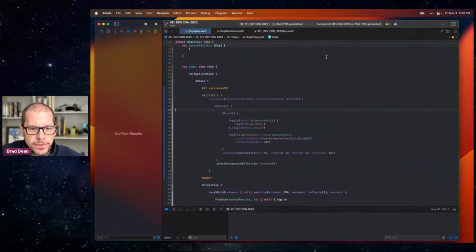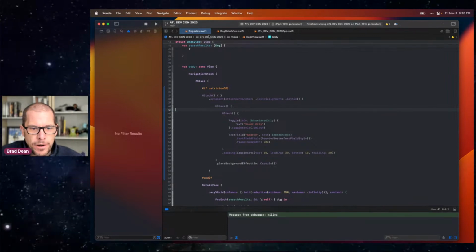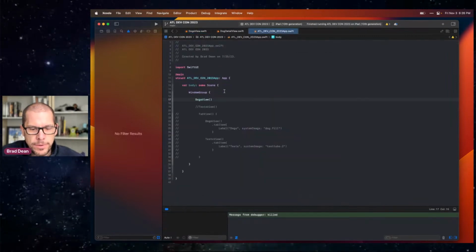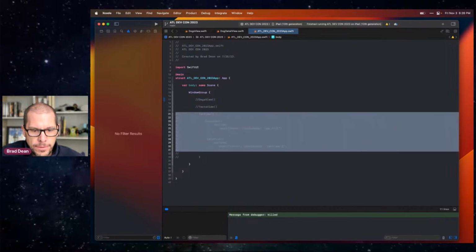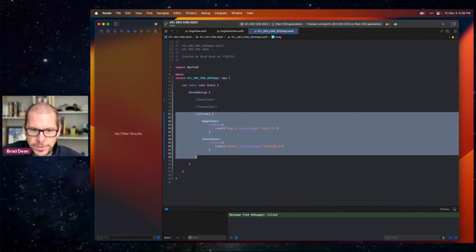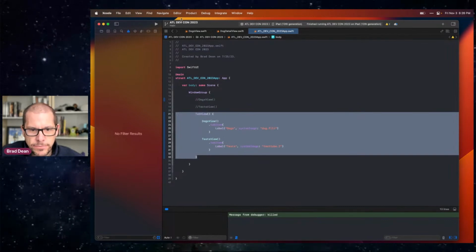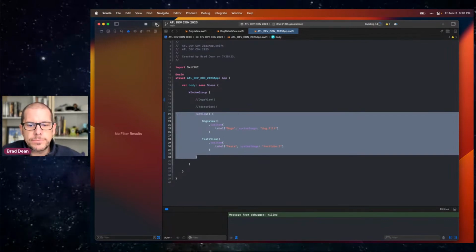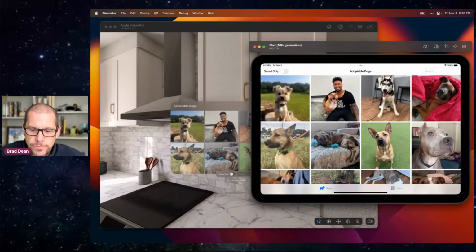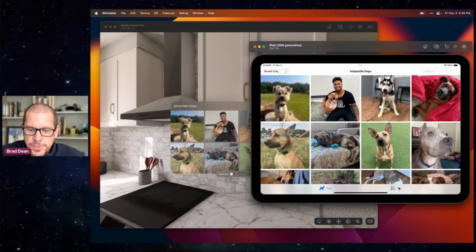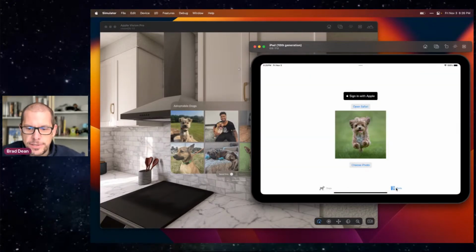Let me change and add a tab to our app. And then we can go through some other features and kind of show some of these things that have changed. So we've got these tabs at the bottom now with some tests.